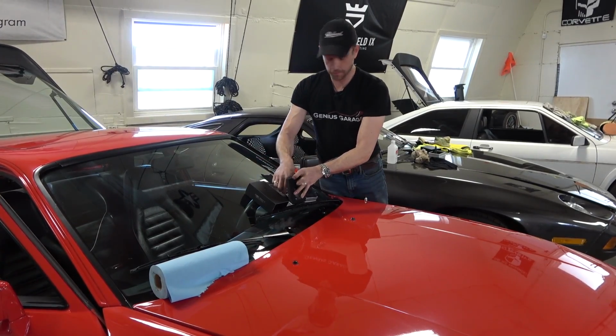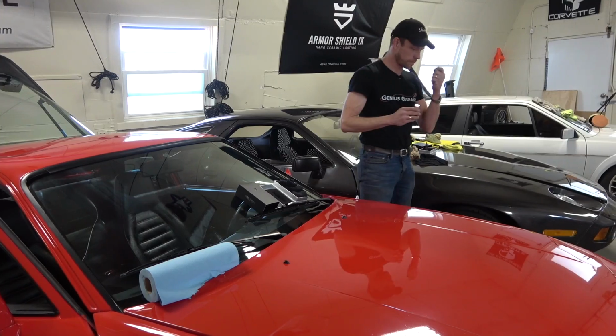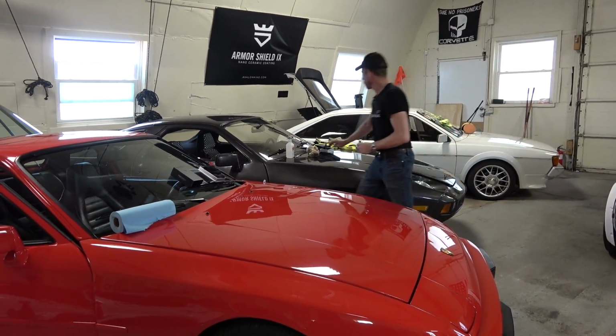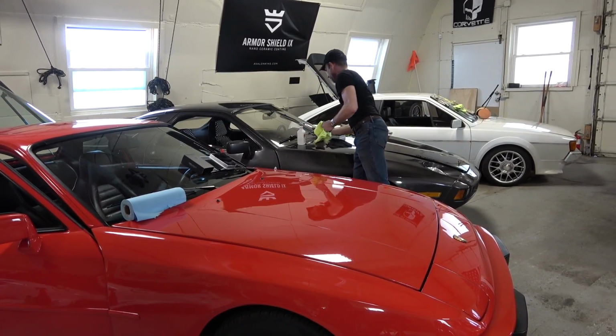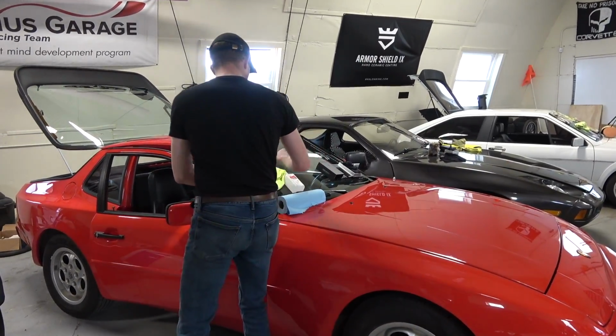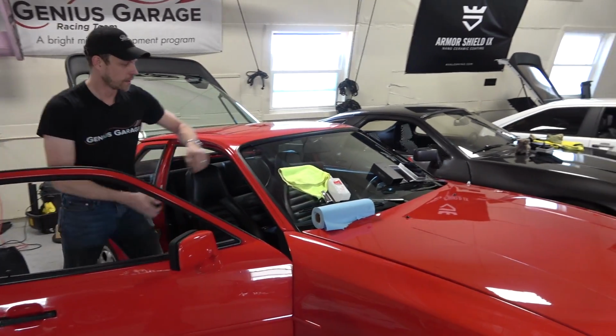Now, I used up the remaining one of that bottle, so I'm going to use a little bit from the new stuff. Now, this is one of the older rags. I would not use this on paint because it started to crystallize. Don't hate me, Avalon King. I swear this is going to work. So what I'm going to do, I've got the alcohol here. You guys are going to love this trick, because I swear, this is the thing that made me freak out the most on this car.